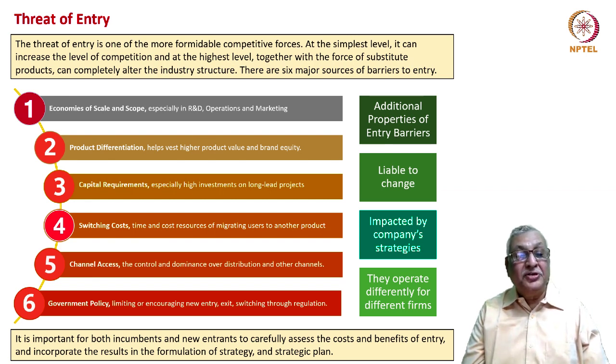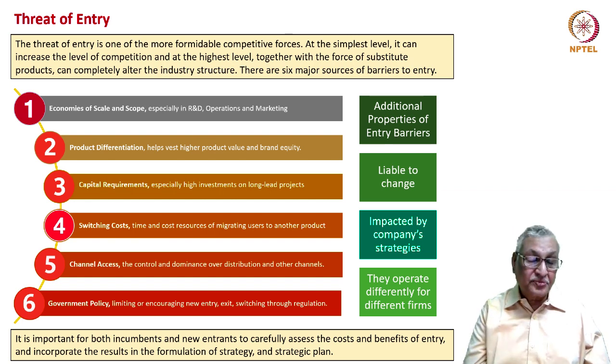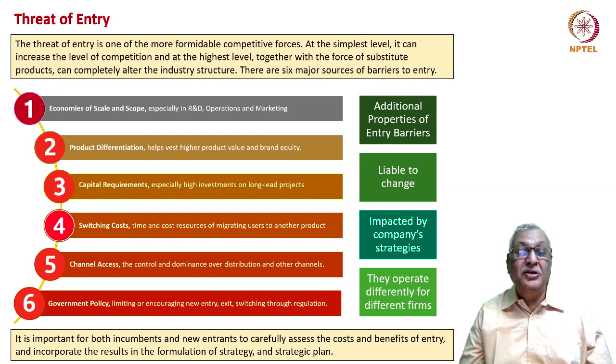The fourth barrier to entry is switching costs. That is, there are loyalties that are developed in the marketplace because of the association that exists between the customers and the buyers. Not only that, in respect of certain products, there would be advantages of having the same product line and the same company association continuing in terms of spare parts inventory, maintenance contracts, and the ability to get idle time removed very fast.